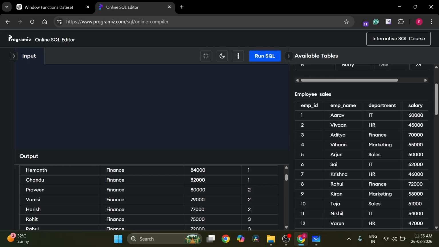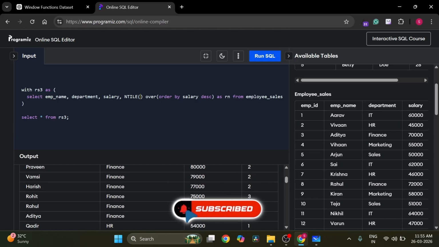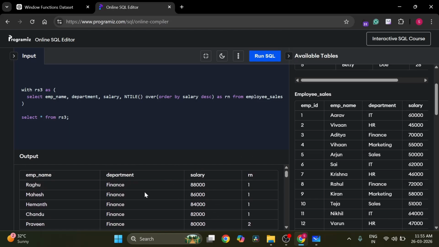So I will use the same query, but this time I will use ntile. Here we need to give one number, and based upon that number you will divide the data.